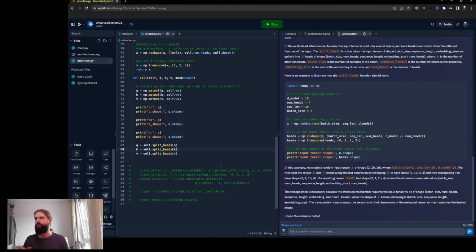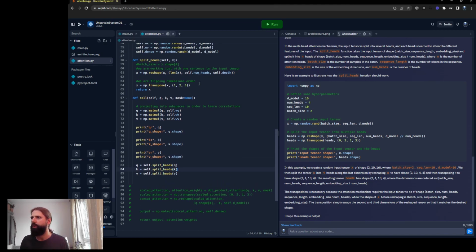So we're just splitting these heads and then putting this dimension forward. That's very mathematical. I'm just trying to make sure that these steps make sense intuitively.